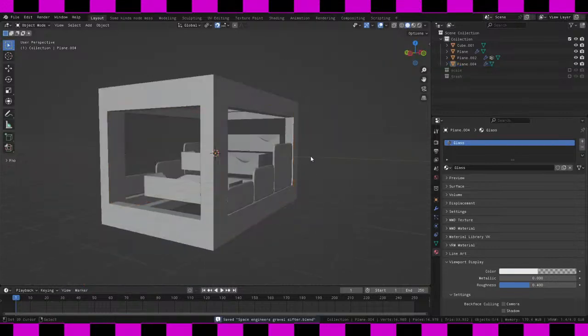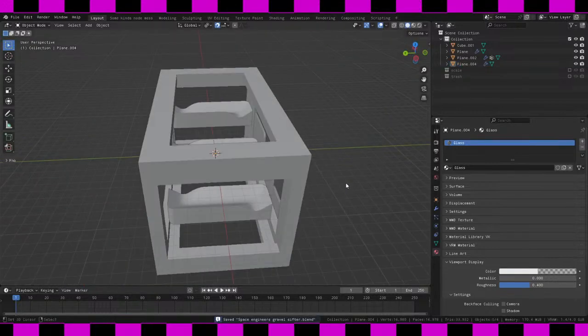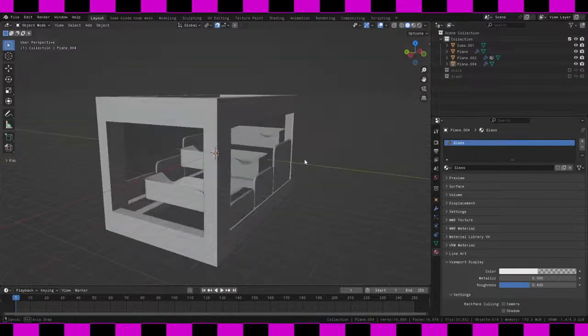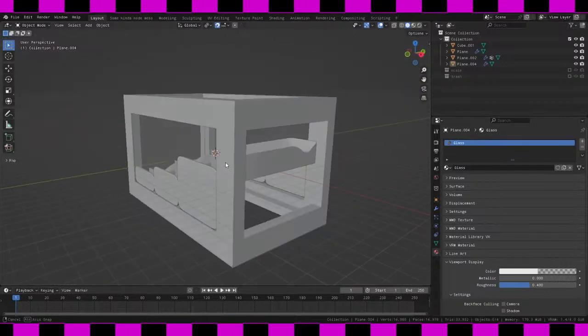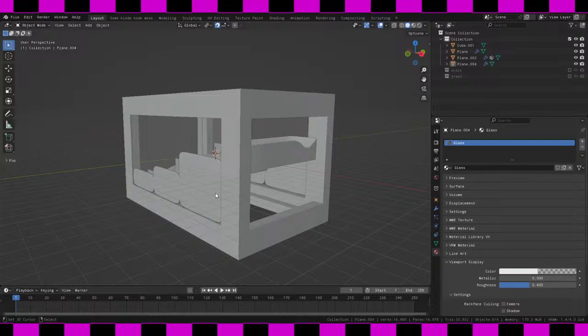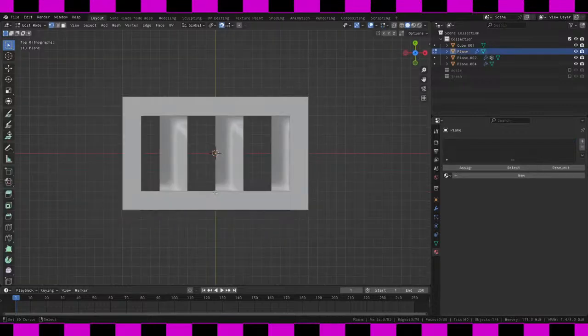This part here definitely will have metal plates.